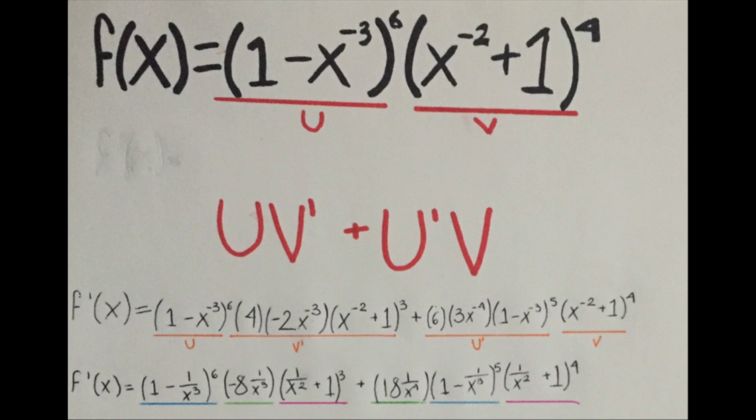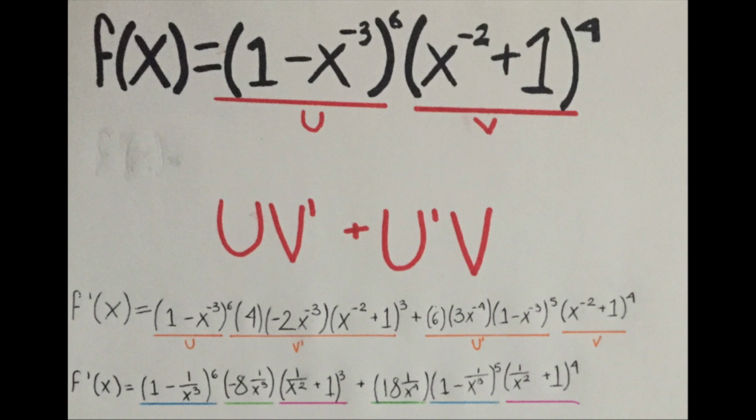Now we have to relate which parenthesis goes with which, so we can conclude that the first part of the addition, that is (1 minus 1 over x to the 3) all to the 6th, goes with the second part of the addition, the second parenthesis, that is 2 times (1 minus 1 over x to the 3) all to the 5. So we put one color underline, so we will use the blue one.